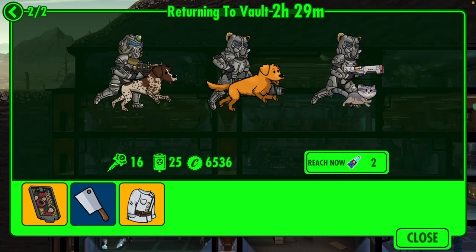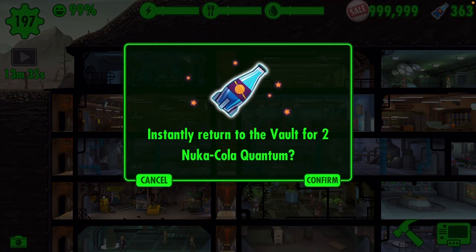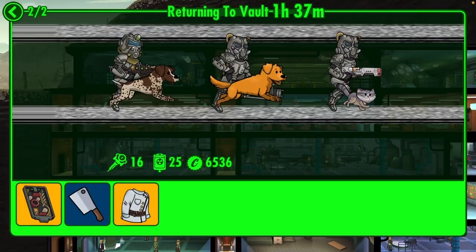But yeah, so we have some new stuff in the vault. Scarred power armor. I made it yesterday. Really good power armor. Unfortunately, I already have so many suits of power armor around, and a lot of my dwellers do not meet the requirements that I have for having power armor.